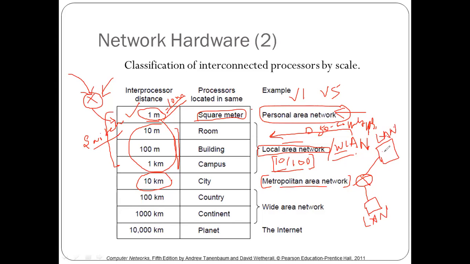So we have multiple devices over here. Over here also we have multiple nodes which are connected, right? Then you can see in the last, that is the wide area network, which covers about 100 to 1000 kilometers, right? That is the wide area network. And then the entire planet, which is connected through the internet, does not have any limit. We can connect to any corner of any other country, right?